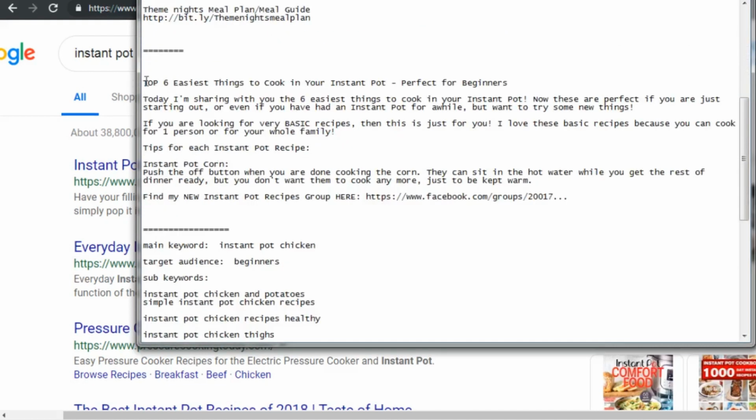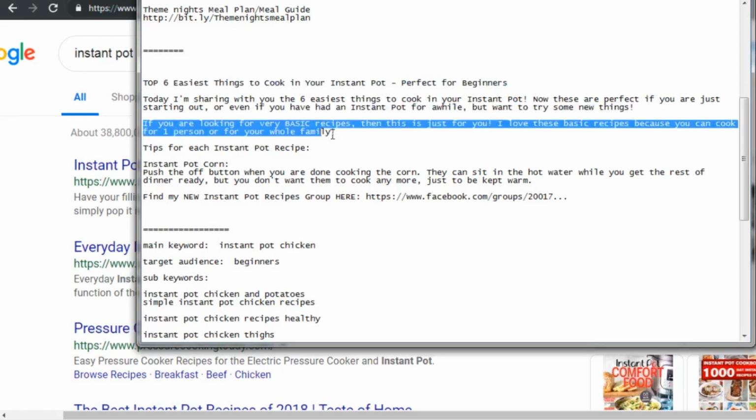The third one, we got top 6 easiest things to cook in your Instant Pot, perfect for beginners. It says, today I'm sharing with you the 6 easiest things to cook in your Instant Pot. You can see the title is here, but the title is also in the description. It says now these are perfect if you are just starting out or even had the Instant Pot for a while. You can see the keywords are embedded, but it's really written for the user.